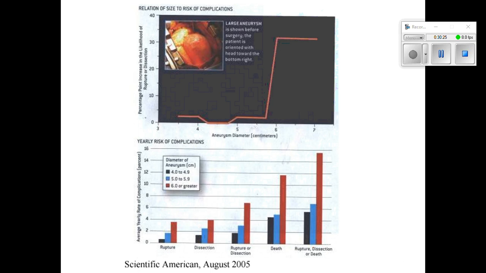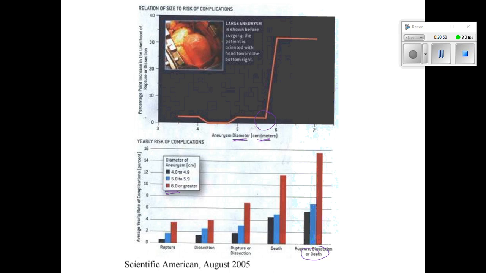What this graph is showing is that once the diameter of the aorta gets to about 5 to 6 centimeters, it's going to rupture. It's inevitable that that is going to happen. And if that does happen, it really is going to end up leading to death, if it is for sure 6 centimeters in diameter or more.